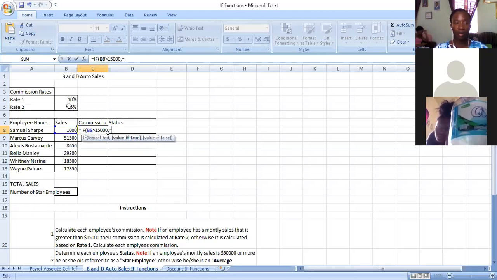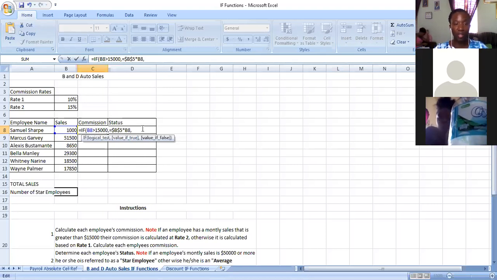So equal rate 2, which is 15%, times the monthly sales. But guess what? If you autofill it, this value for rate 2 is going to keep going down. We don't want that to be the case. So what we do, when we click on rate 2, we make it absolute by pressing the F4 key on the keyboard, right? That way, this rate will always remain the same. Then we put a comma.